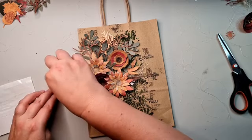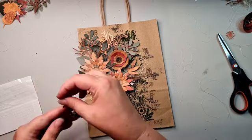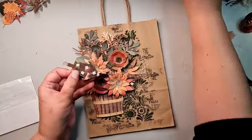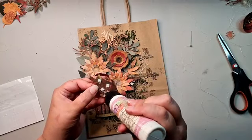But with projects like these, I just step away for 5 minutes and then come back, and then I always add something because when you're in the project, it's sometimes difficult to see what to add or not to add.